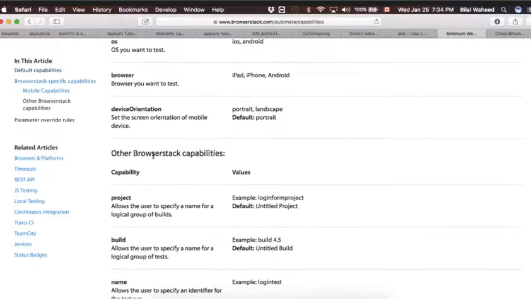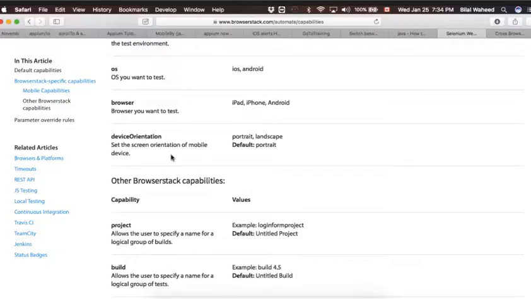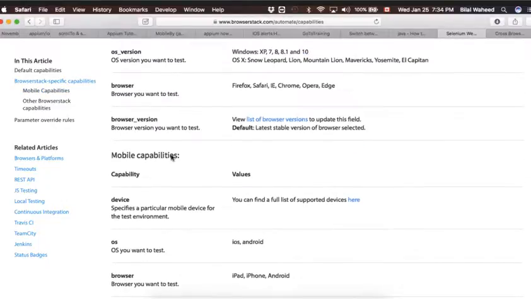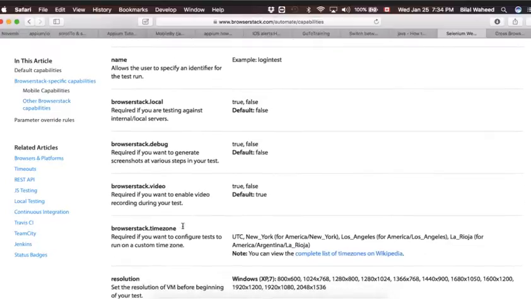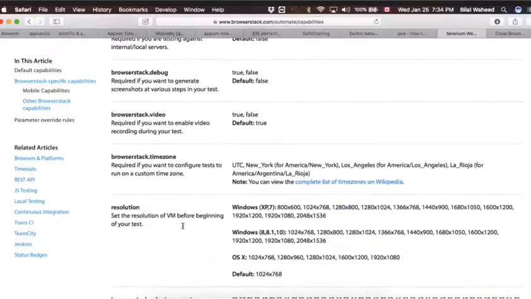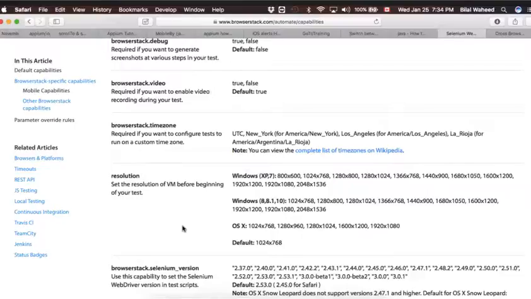Other BrowserStack capabilities, I think this is what they're saying, that these are the mandatory ones and these are the optional ones that you can use. So the name of the test, time zone, if you want to change the time zone, maybe it's a requirement for the app that you're using, and maybe you want to provide a virtual environment of a different time zone, so that based on that it populates the time. Or the resolution, you want to try different resolutions, how it would look like with this screen size or that screen size. Based on that, you can provide this as well.